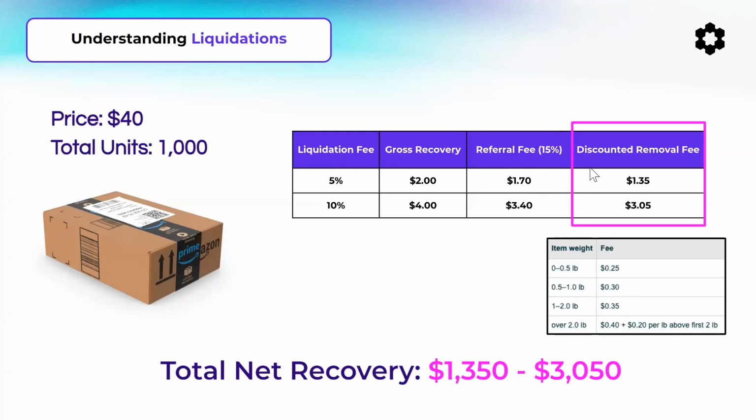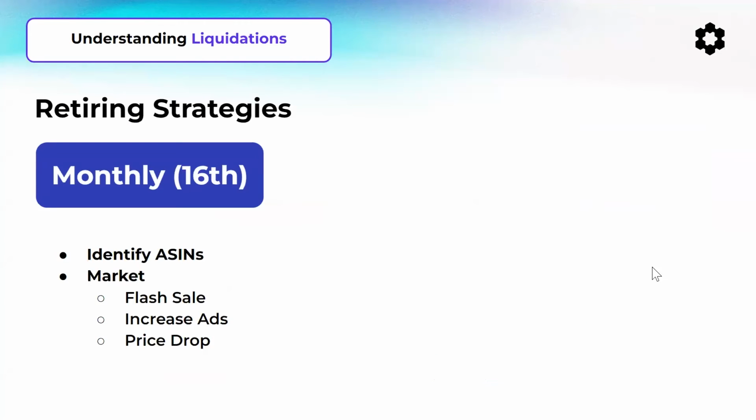And then to fulfill it, meaning to take it out of the warehouse to send it to the liquidator, they're going to charge you for a removal fee that is discounted. So that's why it's so cheap compared to what you see right now in the regular removal order policy. Yeah, absolutely. I believe that the removals for that example, 25-cent example for removals, normal removals starts at $1.04. So it's like 4 times what it is when you liquidate it. Yeah, $1.04. All right.